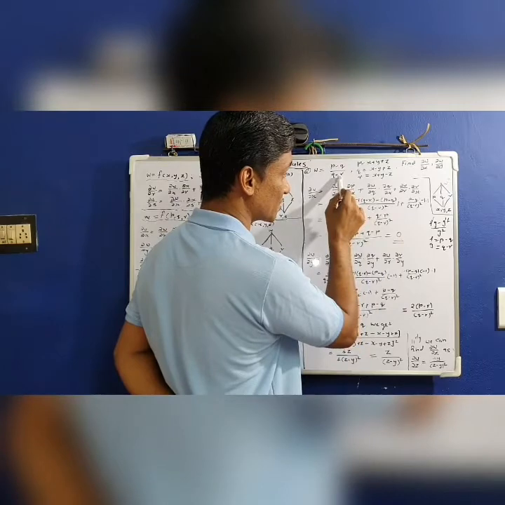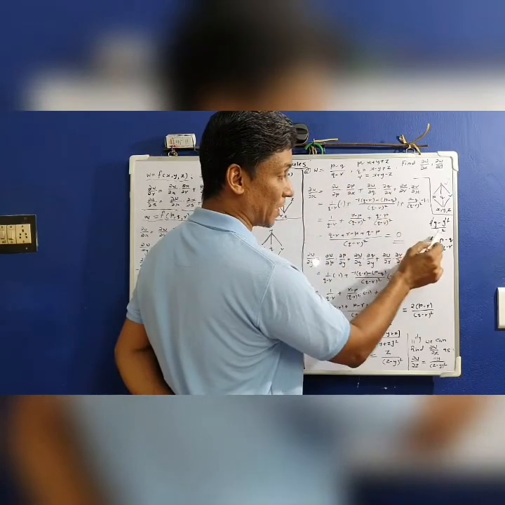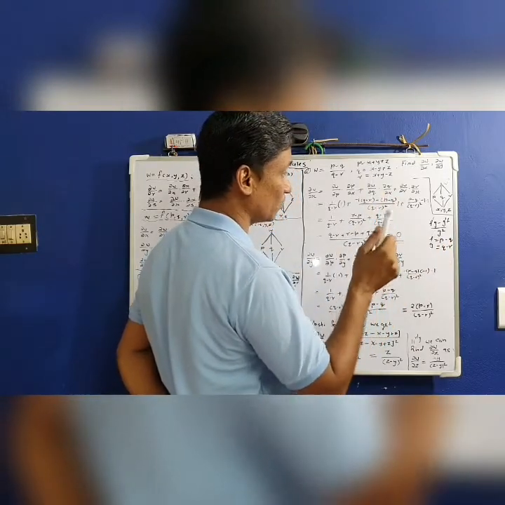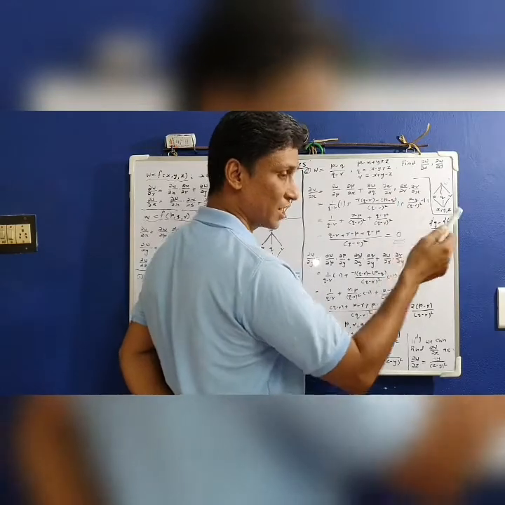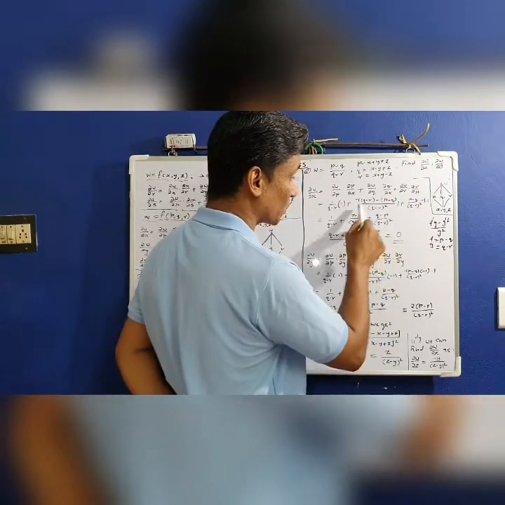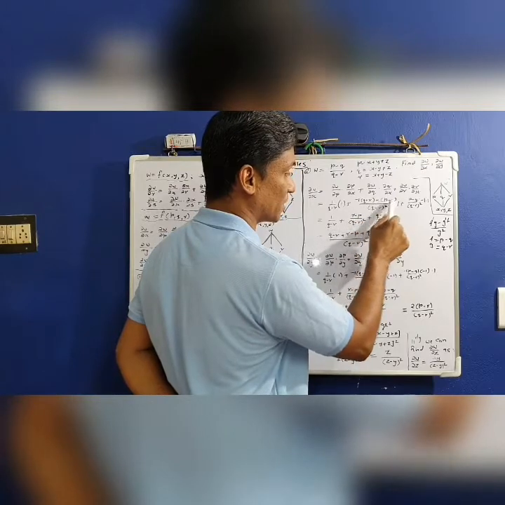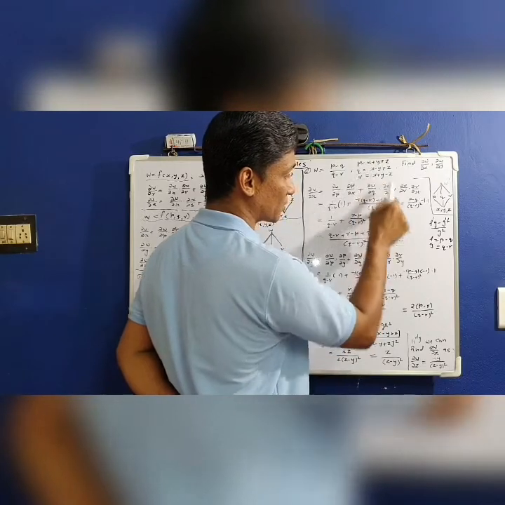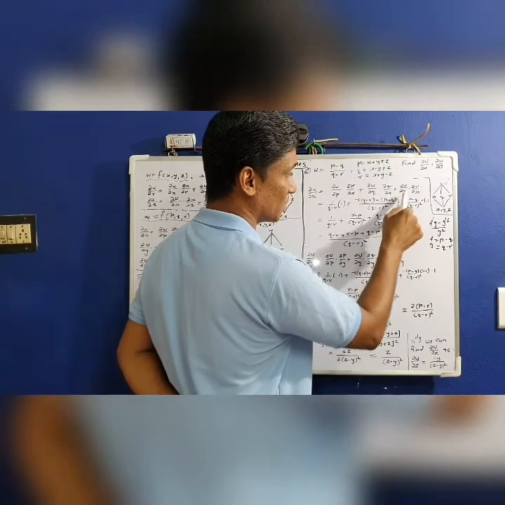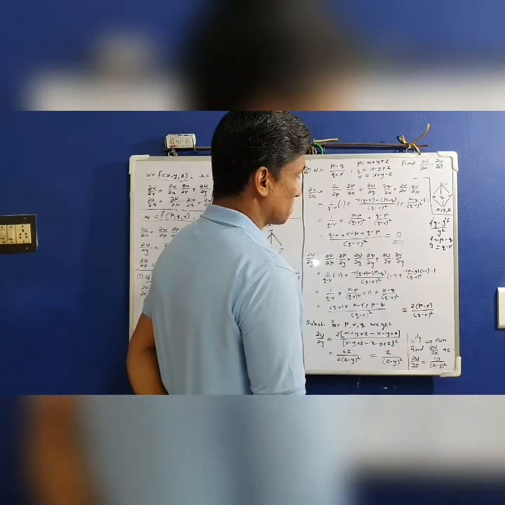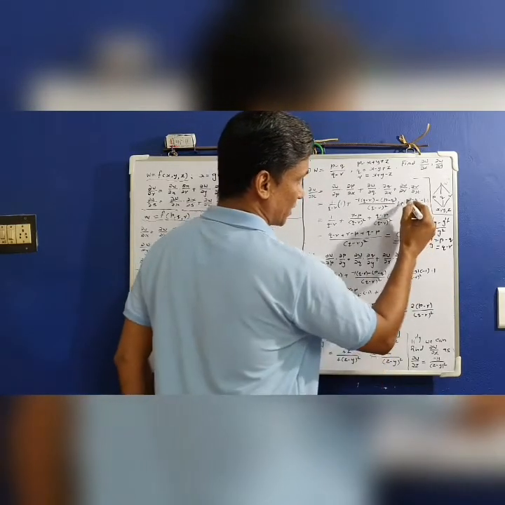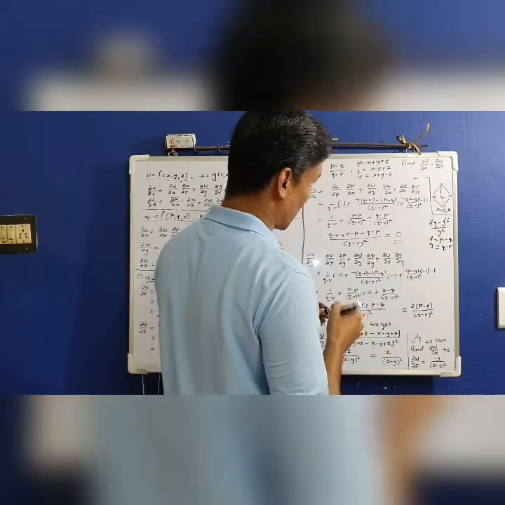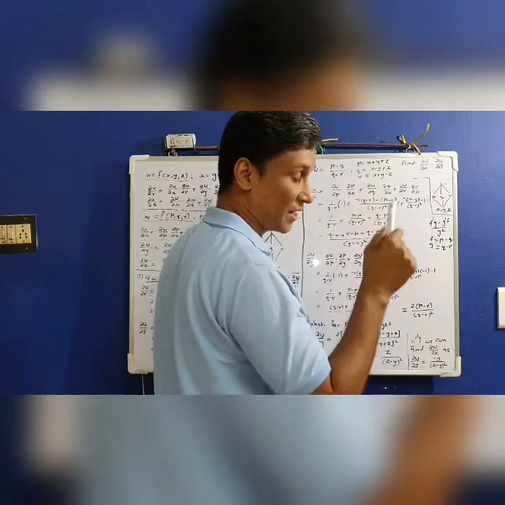You have to differentiate this partially with respect to q. I am applying (f'g − g'f)/g², where f' means ∂f/∂q, and g' is again differentiating g partially with respect to q. I get [−1 into (q − r) − (p − q)] divided by (q − r) whole square, into ∂q/∂x, which is 1, plus the next term, ∂w/∂r.